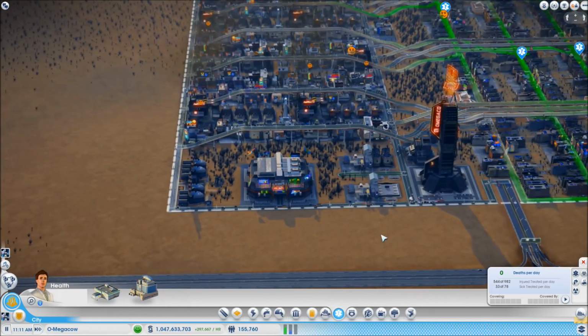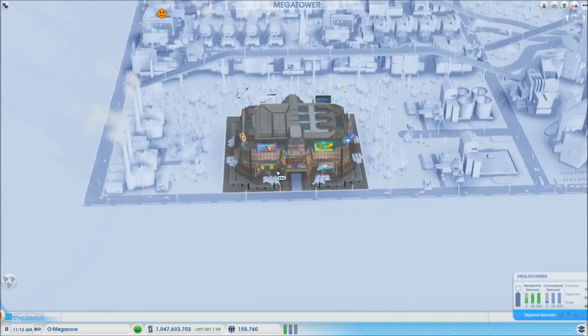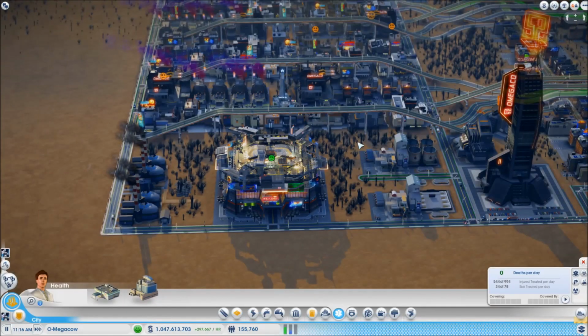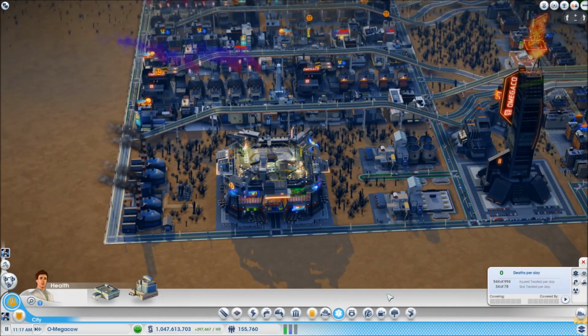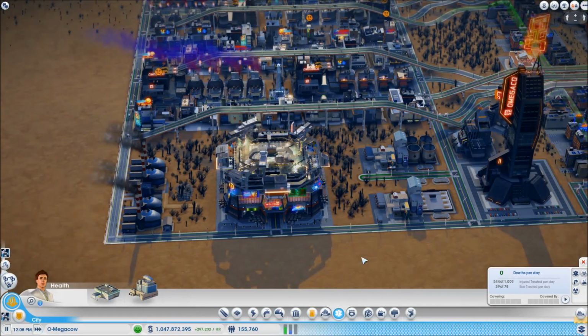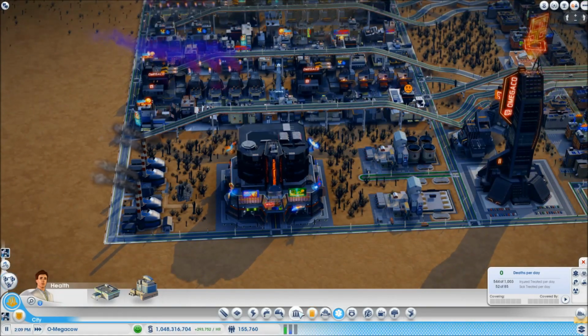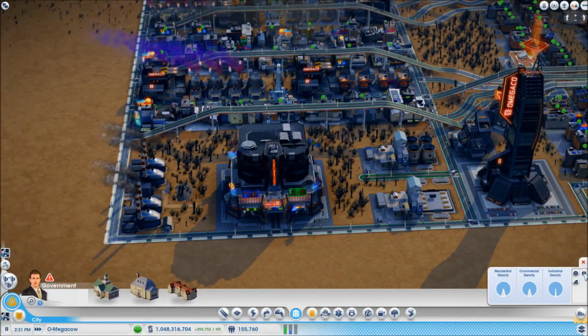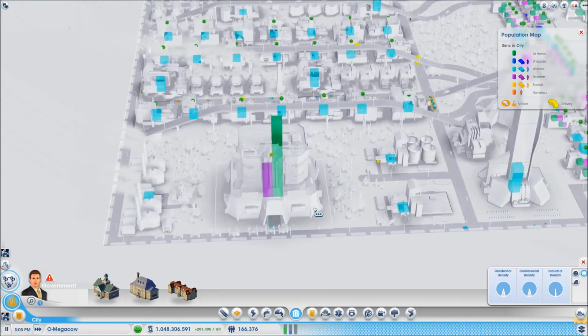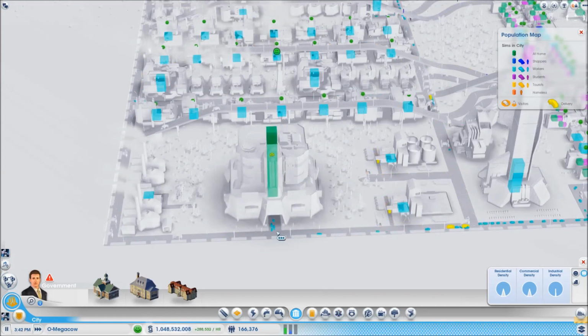So a quick and easy way to repopulate is, and I've got rid of the level on here, pop a level in, and let's just let that build. Okay, now go to the population map. We've got like 1,200 residents and 200 kids. Now what we're going to do is let the kids go off to school, and now I want the residents to go off to work, and you can see these blue cars coming out.